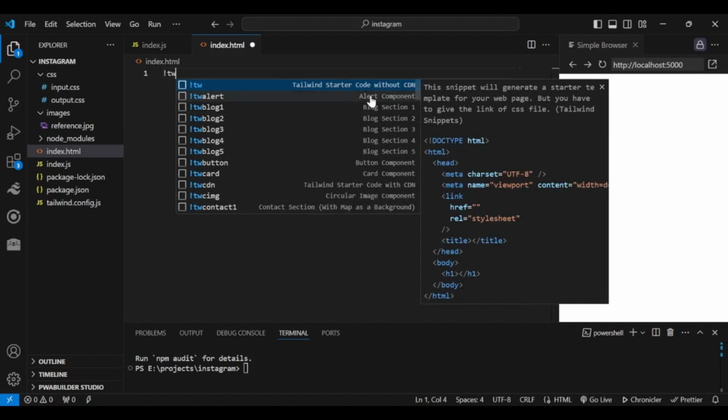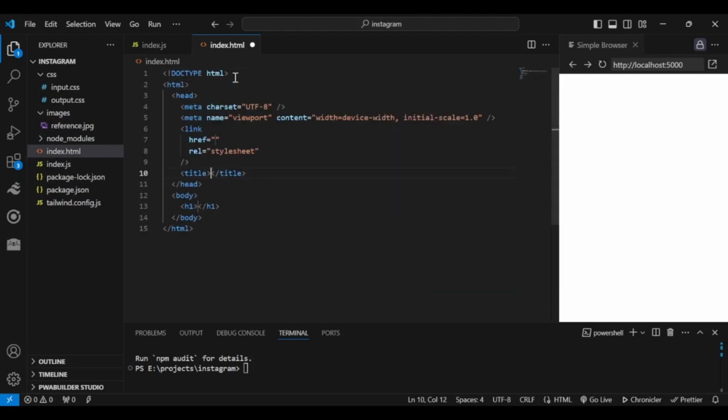You might be wondering what this is. I just installed the boilerplate templates, Tailwind snippets extension, which you can find from the extensions tab. You can install the Tailwind snippets through there and then use them directly like this. This gives you the basic HTML layout.